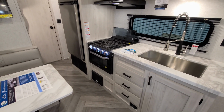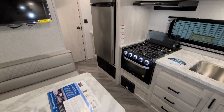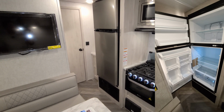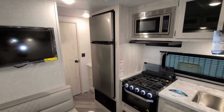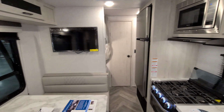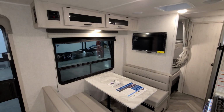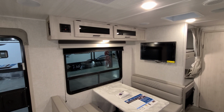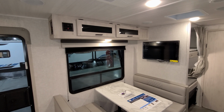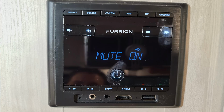Down below the oven is your electric box with your breakers and fuses. Below the refrigerator there is the furnace return section. You have the Magic Chef 10.7 cubic foot 12 volt refrigerator. The optional LED TV. A little bit of storage space up above the dinette here. Nice big window overlooking your campsite area, and they're using the pull down pleated shades. Furrion stereo there next to that upper cabinet space.